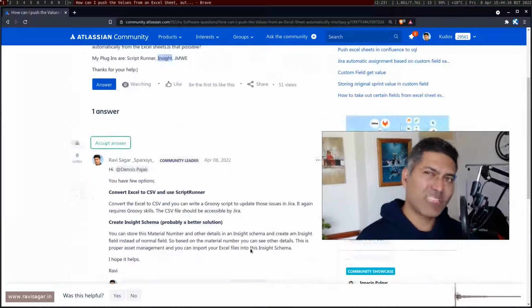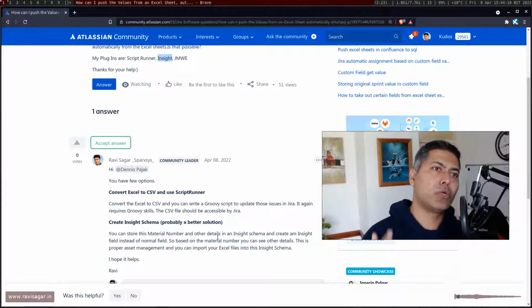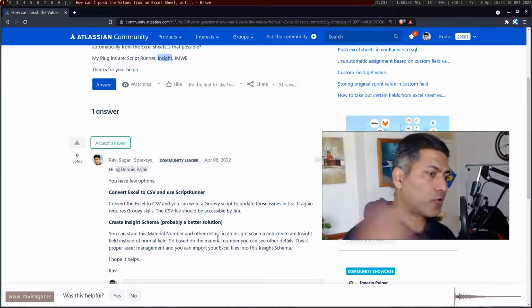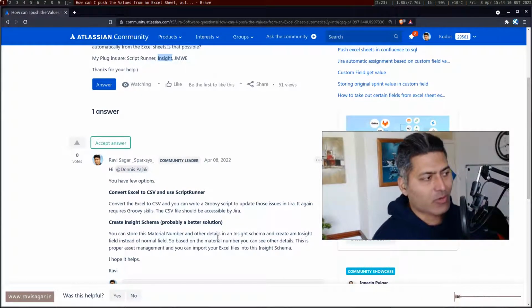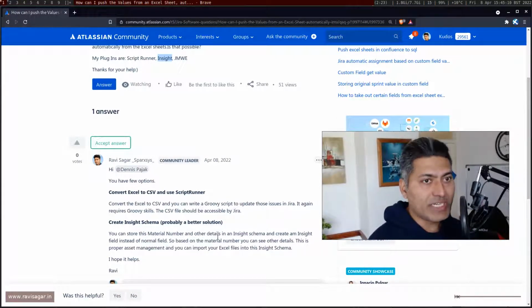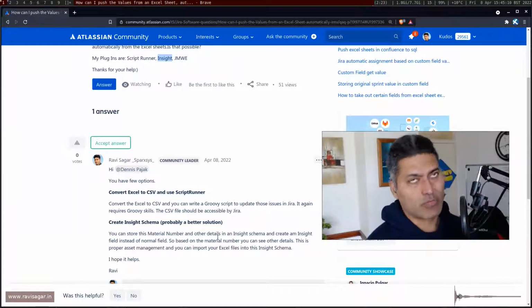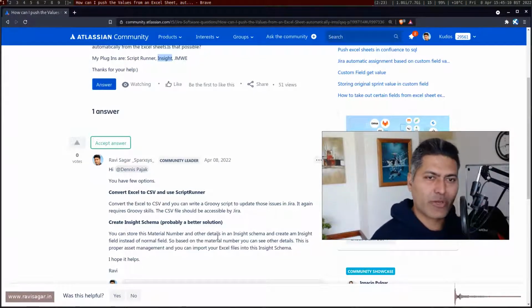I'll focus on Insight. Initially I was thinking that maybe we can do something with VBA, but VBA will work to do something from Excel back to Jira only if you are storing the Jira issue keys as well, which is not the case here. I was also thinking of maybe using ScriptRunner to convert that sheet into CSV. So let us say you have those CSV files and you can store them somewhere on the server, and maybe we can write a script like a listener that can read those CSV files, and it can probably perform an update of other fields based on this machine ID or material number. But that is still a bit fragile solution in my opinion.